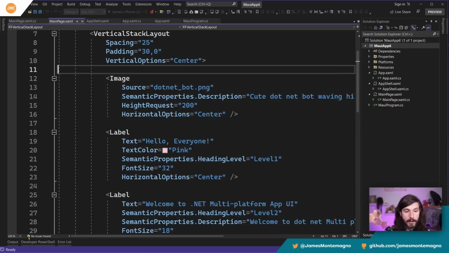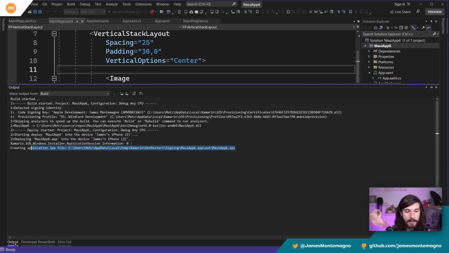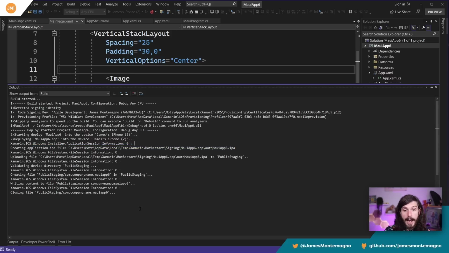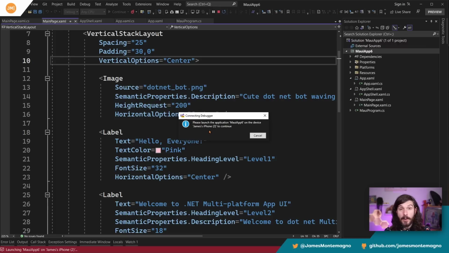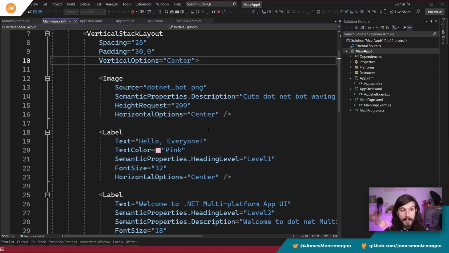So it's going to go through that final deployment stage onto my device. And then from there, it's going to ask me to go ahead and open the application manually the first time. So I actually see it installing right now on my iOS device, which is really cool. So here it's asked me to go ahead and launch the application because it's my first time. So I'm going to tap on it on my iOS device. That's actually going to launch it.